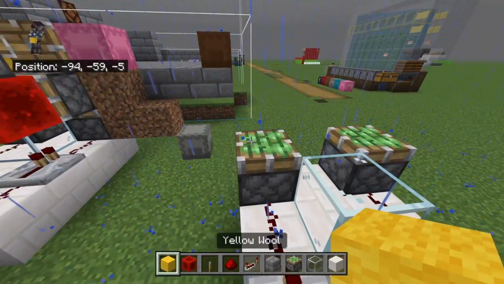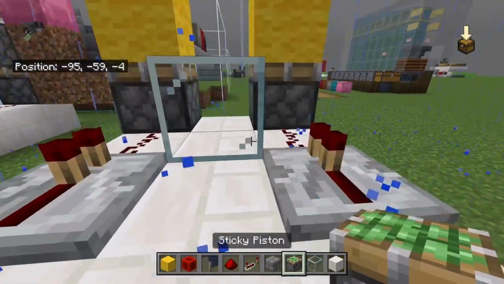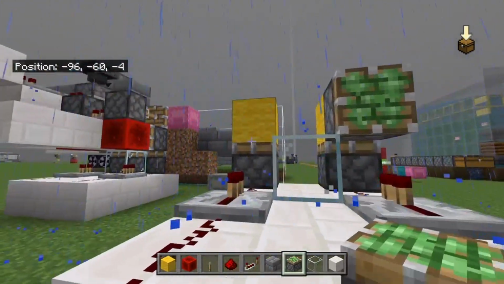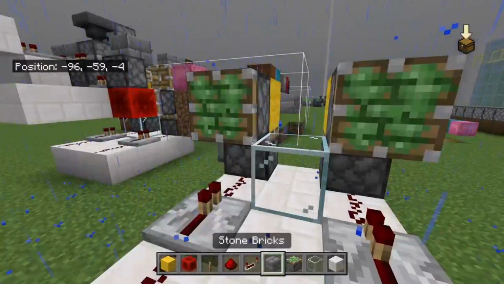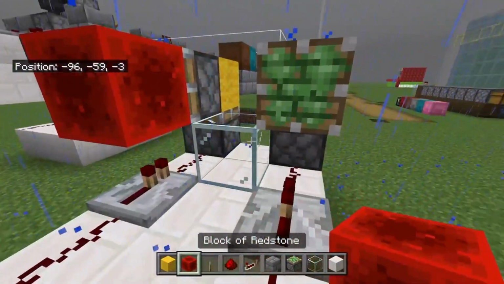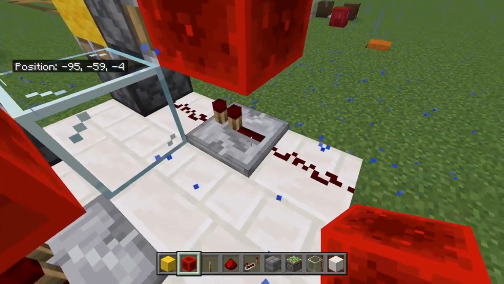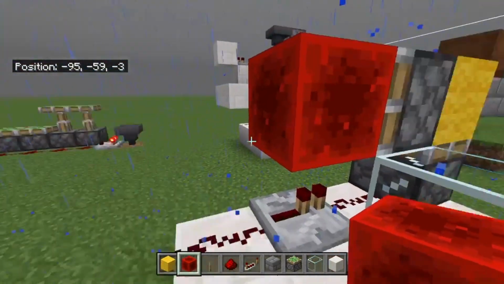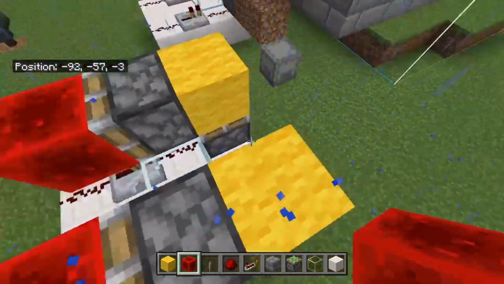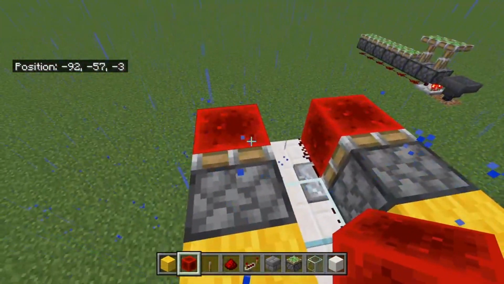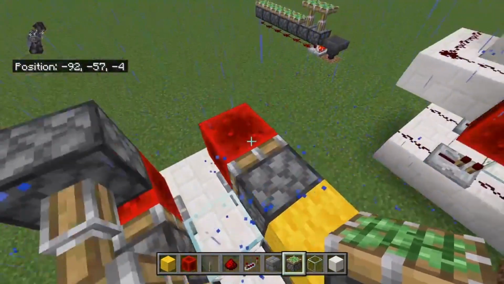So I'm going to go ahead and just put some sort of temporary block. We're going to swap these out with the items that we actually want on our block swapper later. Put our new sticky pistons this way. Now this controls all of the timing necessary, so you don't shove blocks off of the sticky piston. Now we're going to use redstone blocks, and when it's over the repeater it's doing nothing, but when it extends out it's going to trigger this redstone paste, turning on the sticky piston this way. And now when it's in this position, when it's closed, we want to actually trigger the top piston.